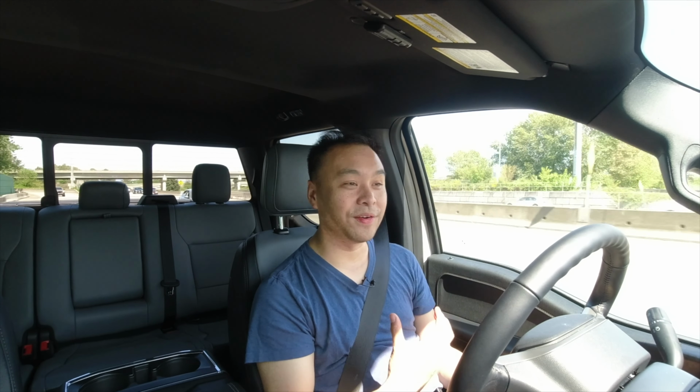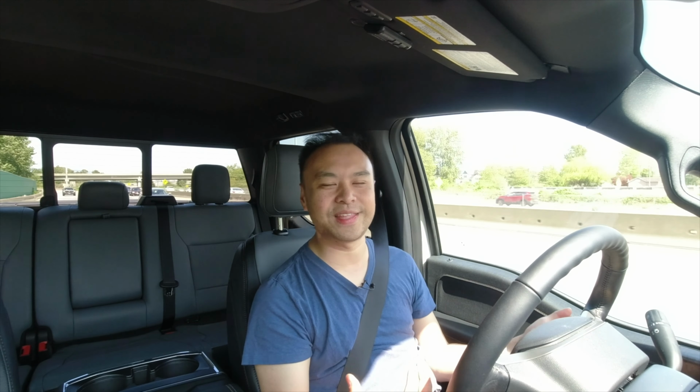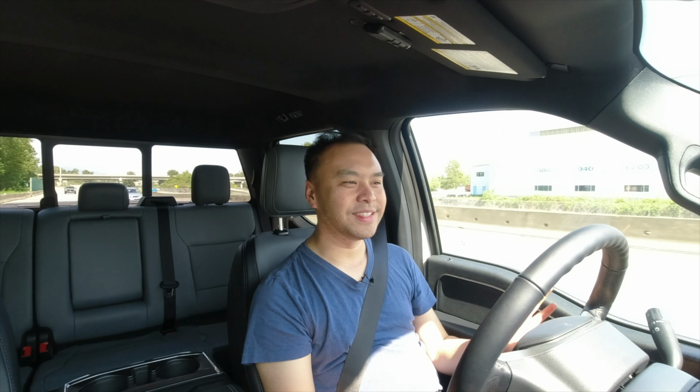The suspension is so soft that if there's a little bit of a bump mid-corner, it just kind of unsettles the entire truck. It feels really, really odd. And into a corner, especially with the snow tires that I have on, it just has very limited grip. So there's that as well. But then again, it's not designed to be some sort of sports truck. It's not the F-150 Lightning that it used to be, or a Ram 1500 SRT10. This is just an electric truck. That's really what it is.